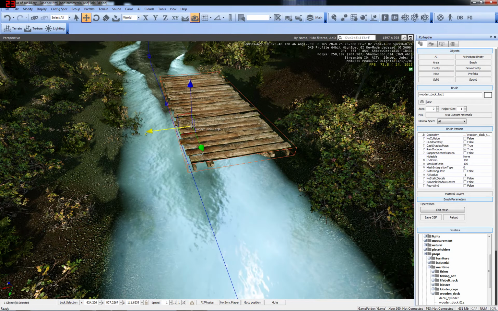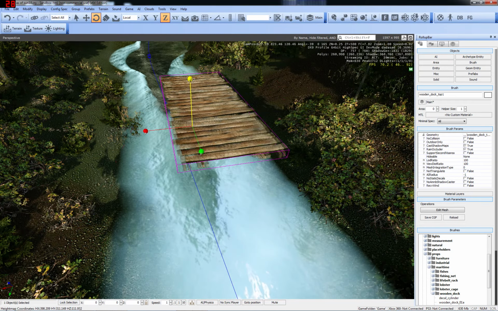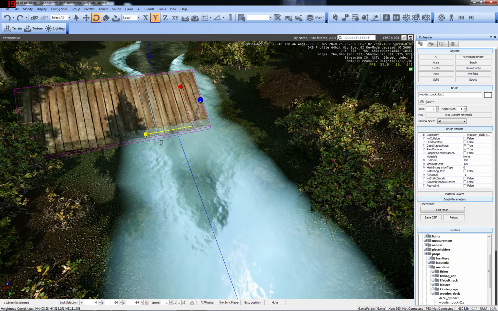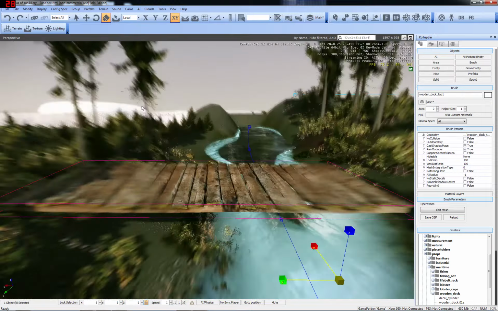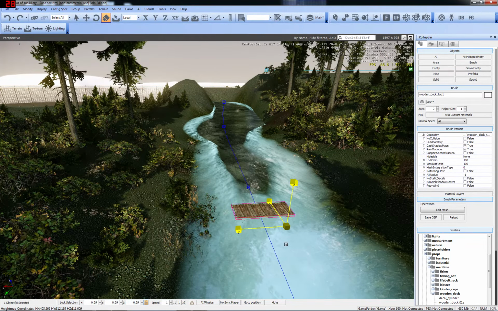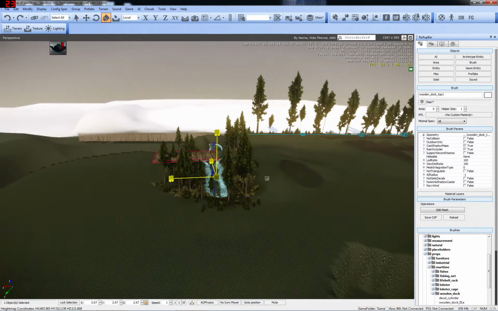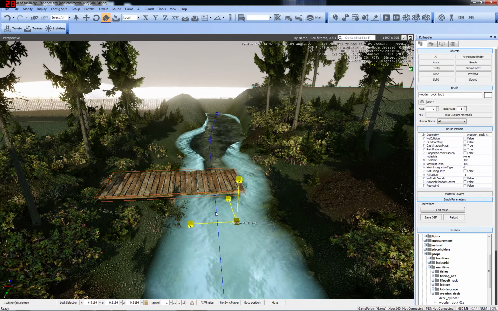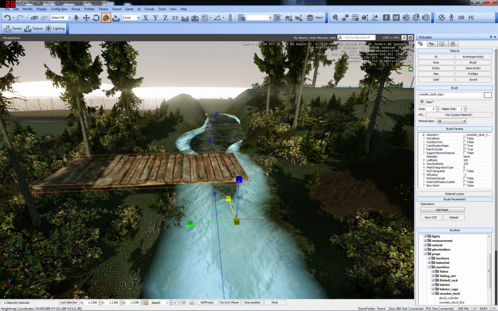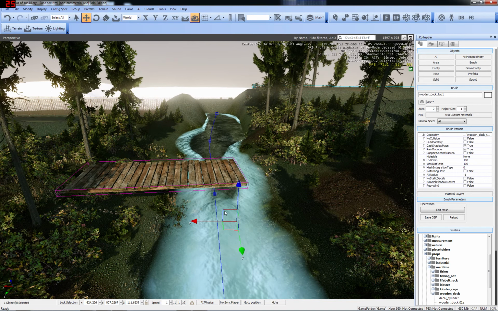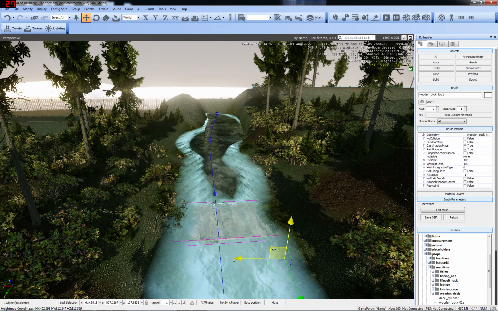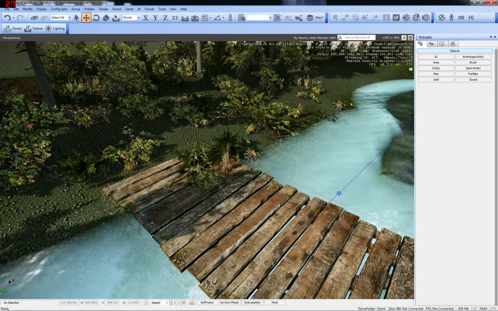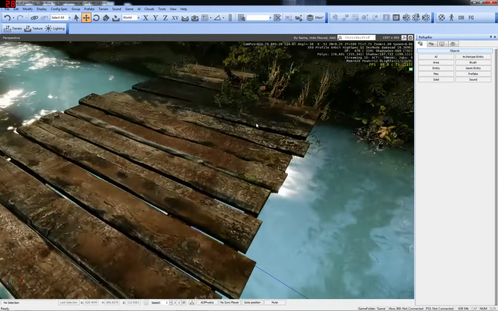So I can click to drop it here. I can rotate it. I can also resize it. So I can have a really tiny bridge or a huge bridge. For this, I think maybe a bit bigger. Yeah, that'll do the job. So I'm going to bring this down here. I have the vegetation clipping through here, but I don't mind that too much.